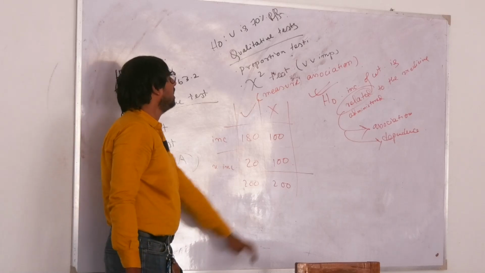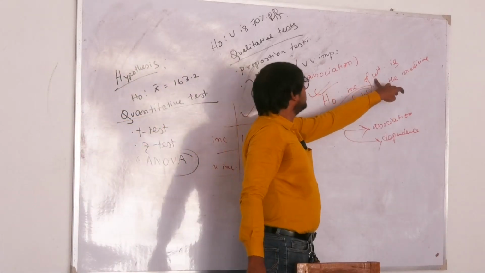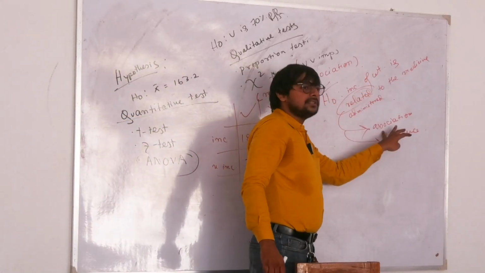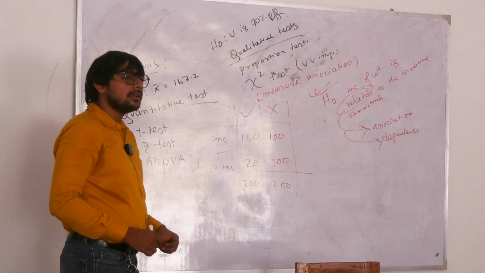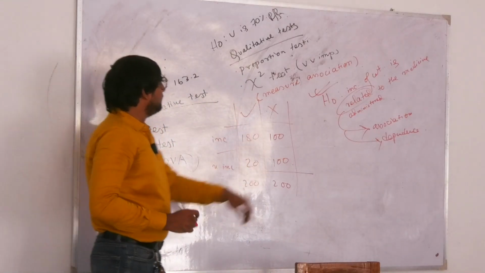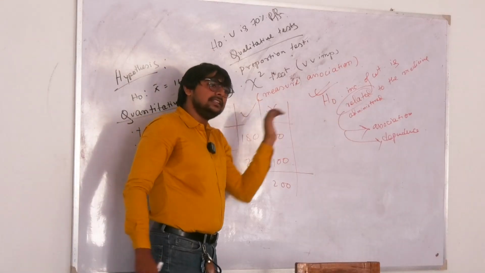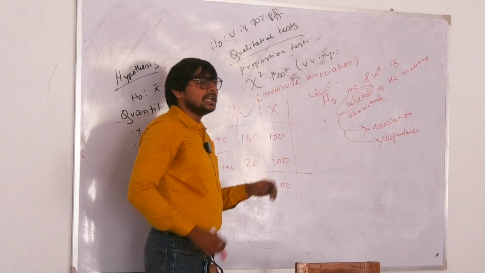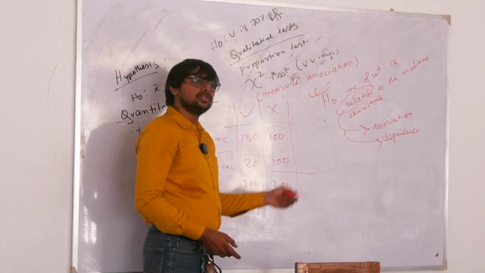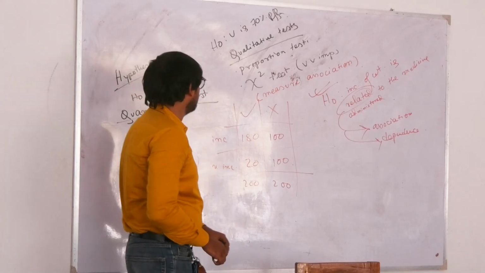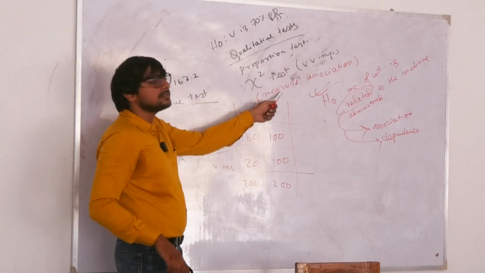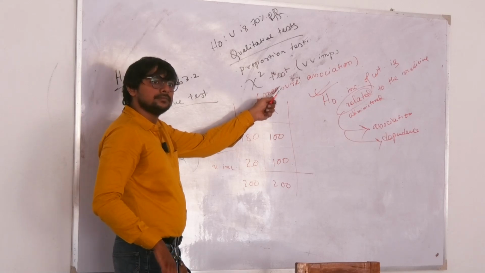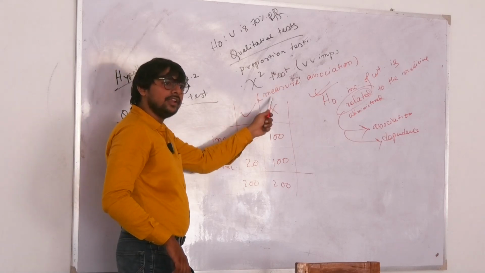What can we conclude out here? That if the increase of weight is related to the medicine administered, then this medicine is working. Correct? If it is not related, then this medicine is not working. Like আমি ওষুধটা দিচ্ছি, তাদের ওয়েট বাড়ছে না, কোনো সম্পর্ক হচ্ছে না তাদের ওয়েটের ডিফারেন্সের সাথে, so this medicine is not working. So now we know when to use the chi-square test. Understood everyone? Why we are using the chi-square test?